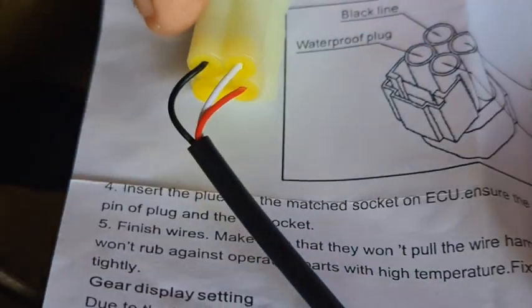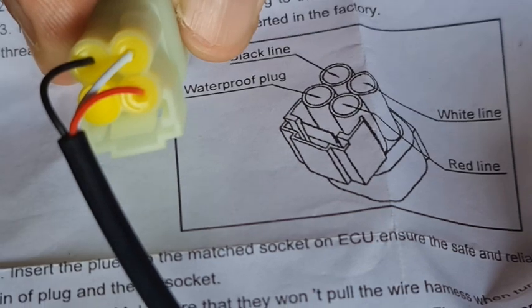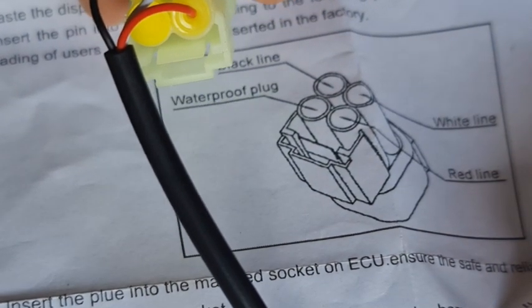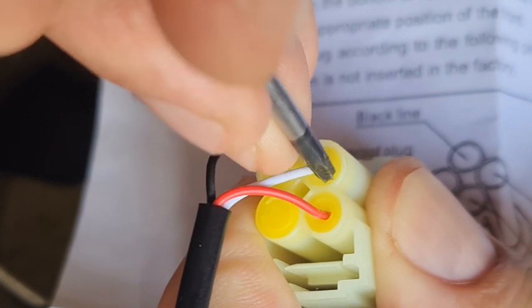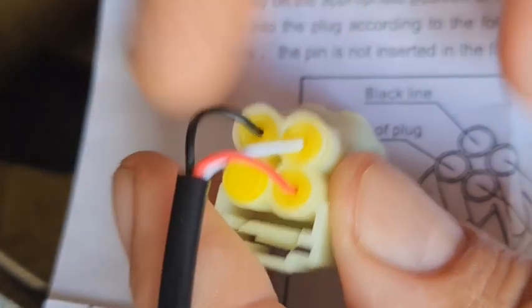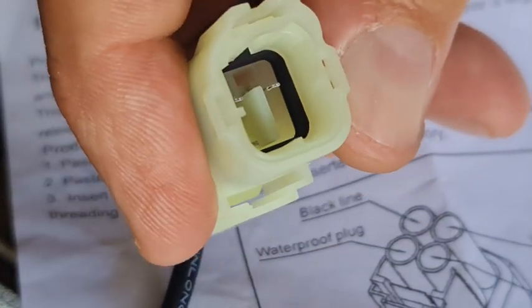Right, if we look at the diagram there, you can see all that. Red, bottom right, white, top right, and black, back left. I want to push this home a little bit better, just gently. No brute force, and that's the watertight one. So that's what we should be looking at. There we go. Look around, and there are our pins. Put a bit of tape around it, and you've got a bit of a clip here. I have to use a screwdriver on that, excuse me.